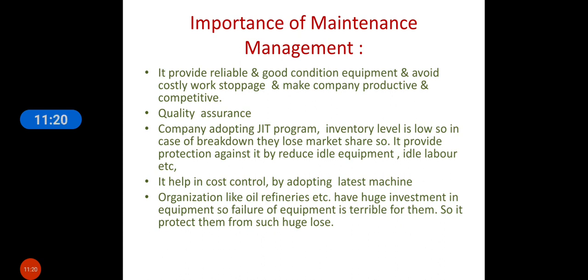Then quality assurance. It provides you quality assurance. It helps in adopting your just-in-time program effectively, because nowadays we are using this technique just to lower our inventory level cost, and at that time breakdown of your machinery leads to high cost. So to protect from that breakdown, maintenance management has a very important role.